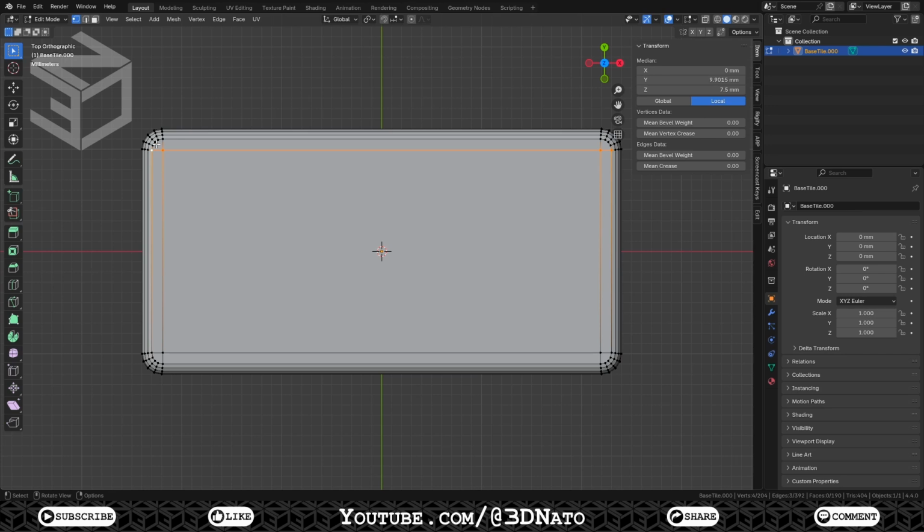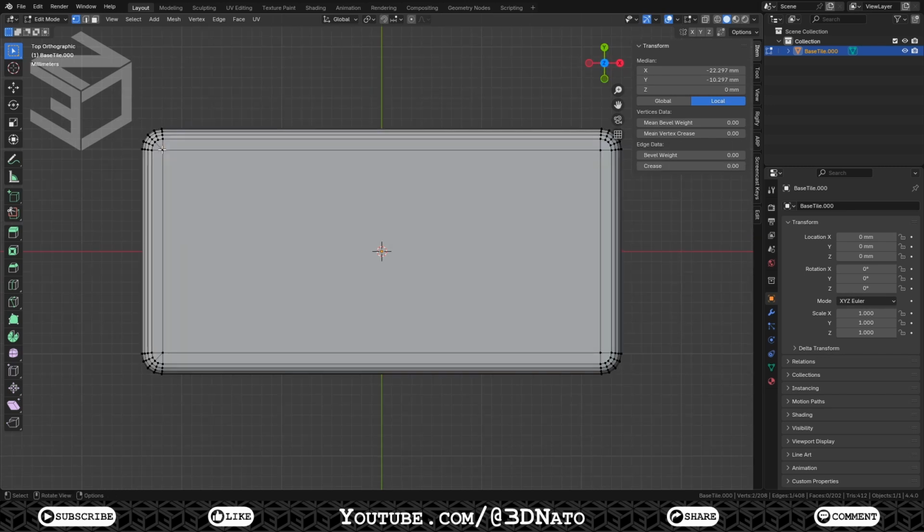Now we need to create quad faces on these 2 corners on the left. The 2 corners on the right, we don't need to worry for now. Select these 2 vertices and press J to connect vertex path, and do the same for the next pair. Now press numpad 9 to flip to bottom view and repeat the same steps. After that, go back to top view.